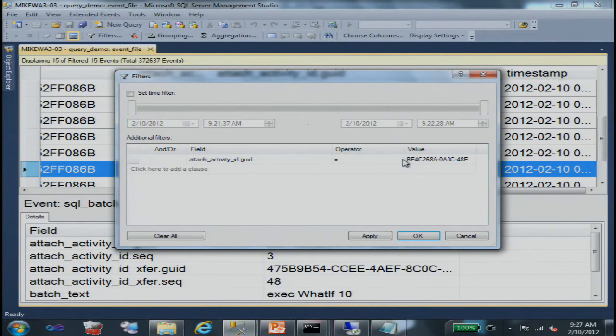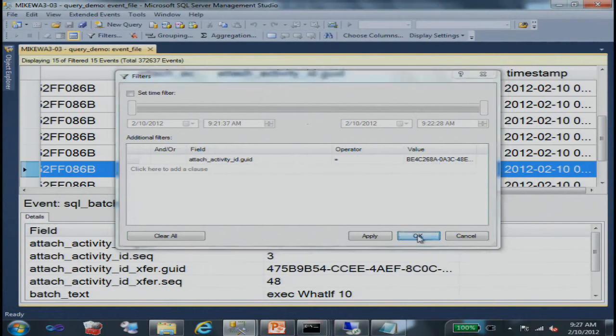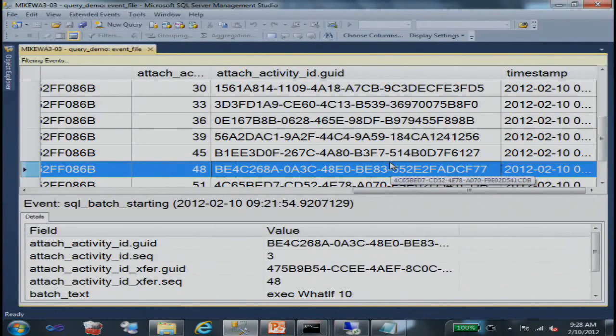So we ran a query on the client. It sent the record up and said, hey server, run this query. Here's my ID. That was my parent ID along with the sequence number. I used that to find all of the requests on the server that came from that client. And now I'm transferring over to the activity ID on the server so that I can see what's happening on the server for this one instance of this query. And so that's going to filter. Again, it's going to take just a few moments while we let it filter through all of the events and find just these activity IDs.